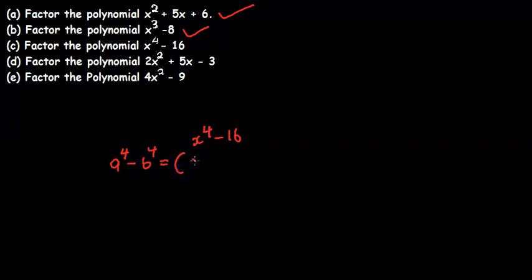This is simply going to be (a^2 − b^2) = (a^2 − b^2)(a^2 + b^2). Don't worry, this is just the formula. So the next thing we need to do is to apply the formula here. Remember, we said our equation is what? x^4 − 16.